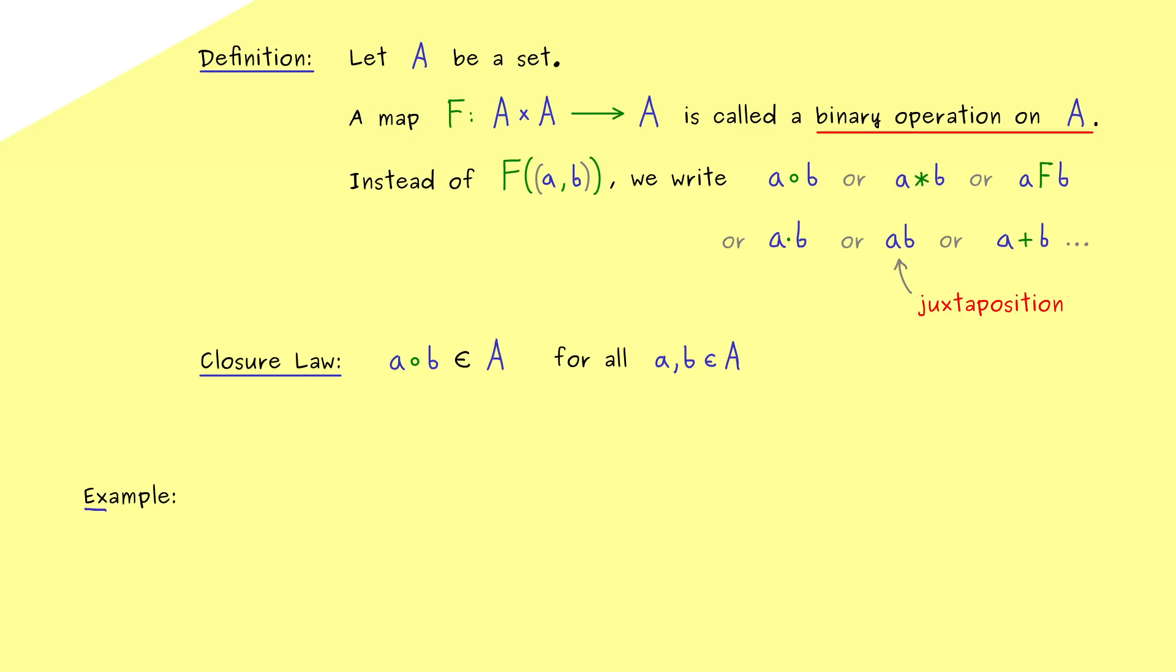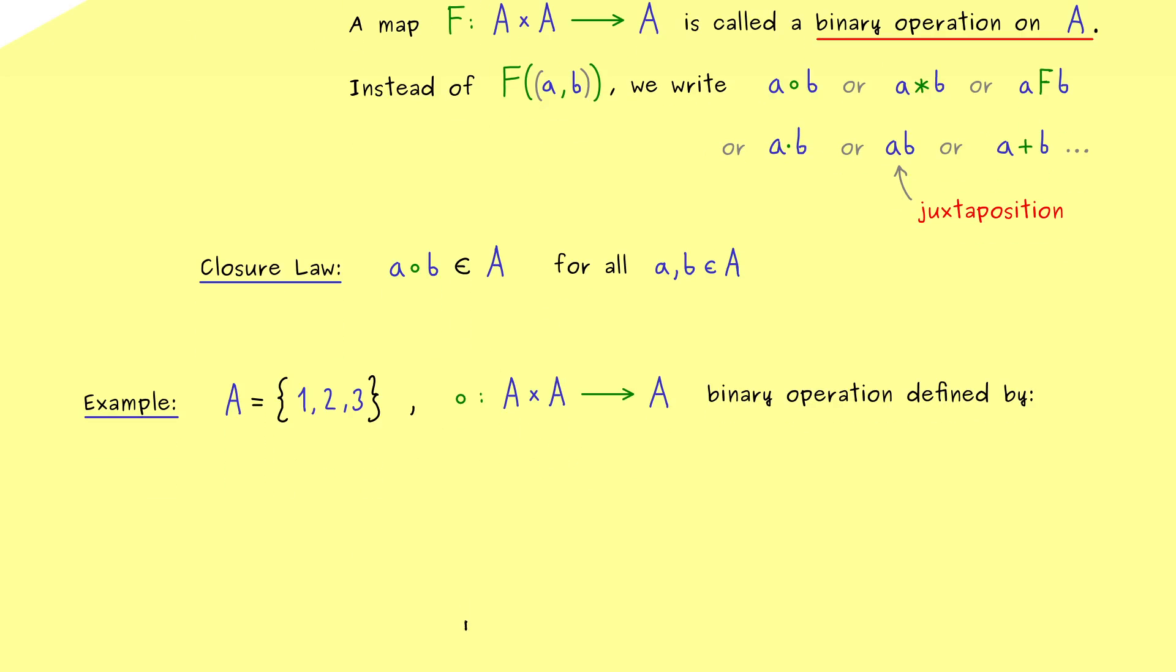Then I would say we are ready for an example of a binary operation. Let's take a set A with three elements. Maybe let's use some common elements, let's call them 1, 2 and 3. We just have numbers here, but this is not so important, because we will define a very abstract binary operation. We can define that by a so called operation table. This works for a finite set, because we are able to write down all possible combinations. We just have to write down the whole Cartesian product A times A. We put the first entry here on the left and the second entry here on the top. This means the binary operation given by this circle first gets an element from here and then from there. The output from 1 circle 2 we write down here. We could just define that the output of that is just 1. Hence, by filling out the table we have the definition of the operation.